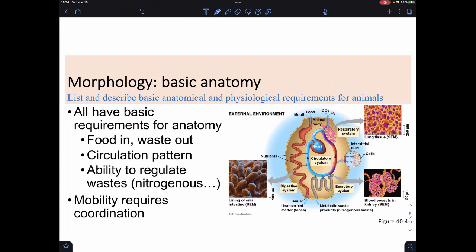When we look at the anatomy of animals, depending on how complicated it gets, obviously we can add more stuff to this, but there always seems to be some anatomical similarities. We have some ability to bring food into the animal and have waste leave the animal. For the thicker animals, there will be some type of circulation pattern that's not just dictated by diffusion. And there's going to be some need to regulate nitrogenous wastes, because with animals we don't process those that well, and they're toxic to us. Plants can deal with it, fungi can deal with it, we have issues. Now, obviously, if you have animals that are fully mobile at all times, then there's some type of coordination of that motor ability.